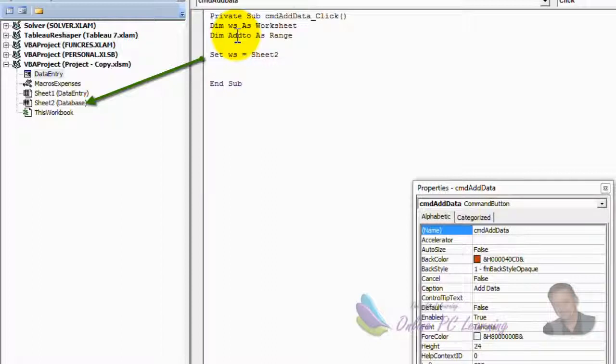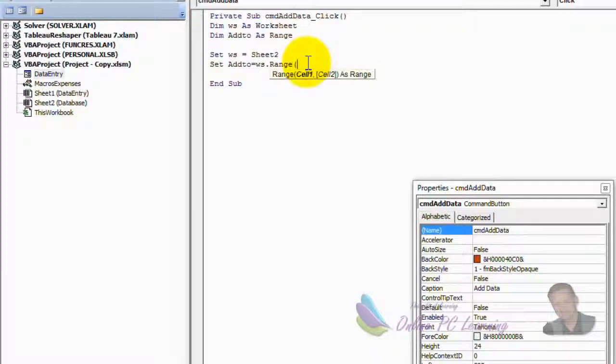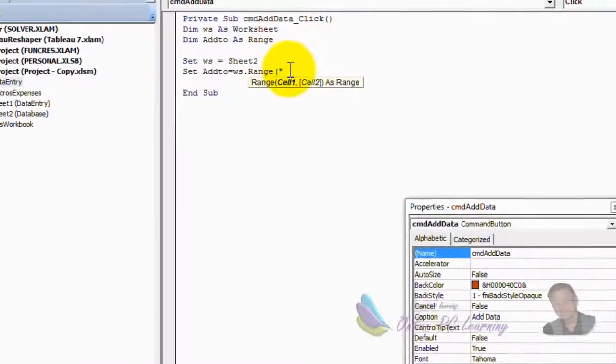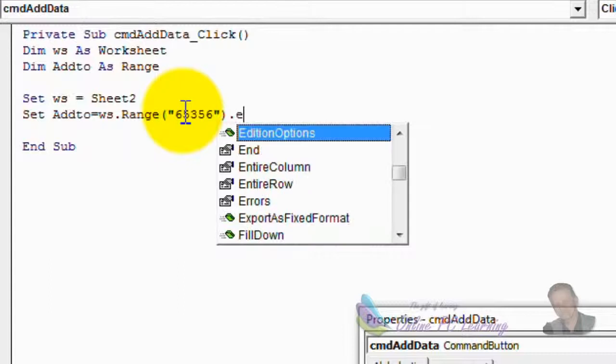Right, our second variable is going to be set, and this is the one that's going to do the work. So first of all, what have we done? We've set a variable that says set add2 is the name of the variable, and it's first of all referencing sheet 2, and then it's .range. We want to go all the way down and come up to find the next empty cell. So we're going to put in here all the way to the bottom. So we'll type our dot and we'll push end because we want to go to the end.